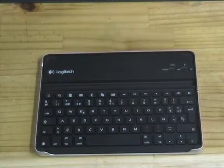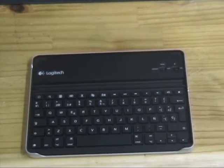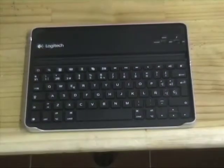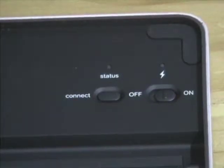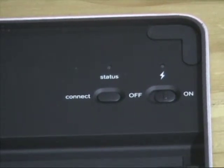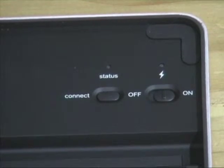This is the keyboard, the top side. Like I said, it's a Spanish one, so it has the Enya, the N with a little line across the top. Here you can see the on-off button and the connect button. This is for obviously switching it on and off, and the connect button for syncing it via Bluetooth with your iPad. The first time you do that, you have to punch a code in. After that it syncs automatically, although sometimes you have to click on the connect button in general features of the iPad. And there's a status LED and a charging LED.